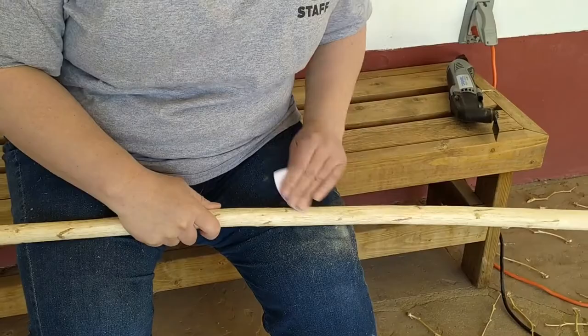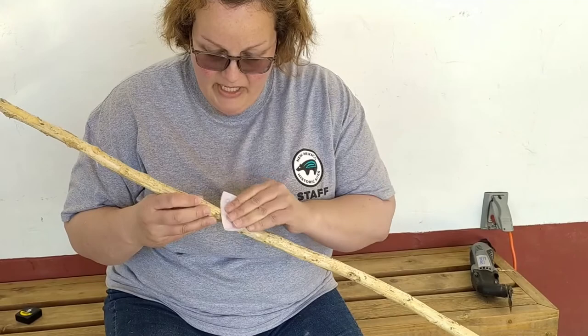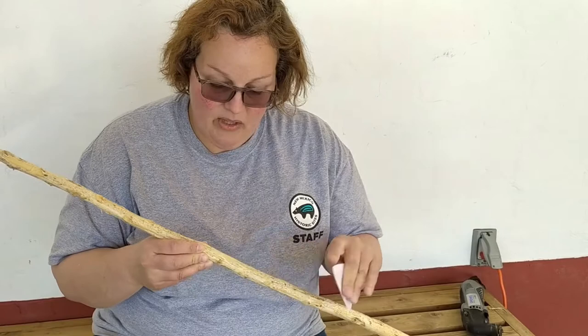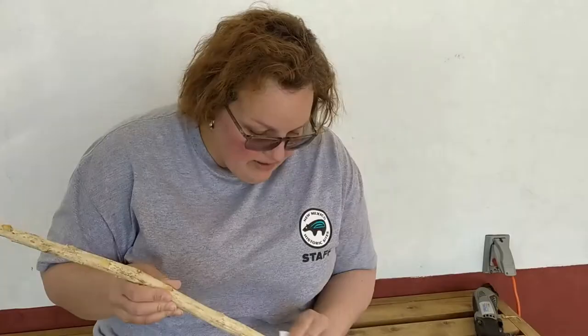And then up here is where the stems came off, and this is going to require a lot of sanding because you definitely want to get any splintered edges down or off. And it's up to you how bumpy and wavy you leave it. It's up to each person's interpretation. But you want to give the whole thing a nice smooth sanding.